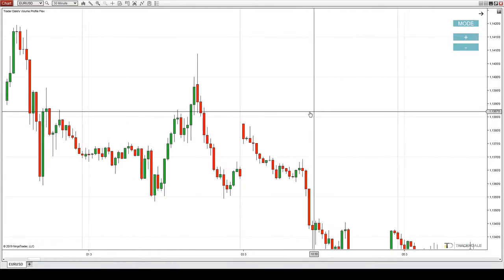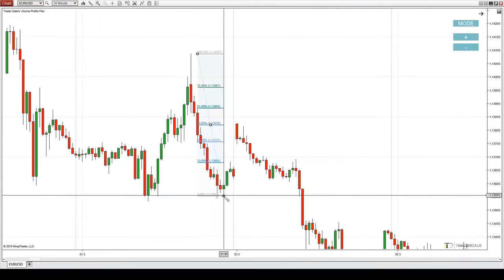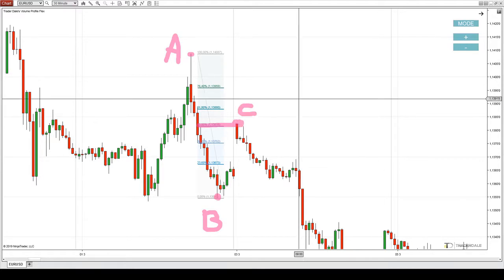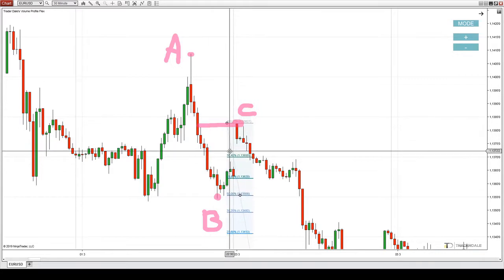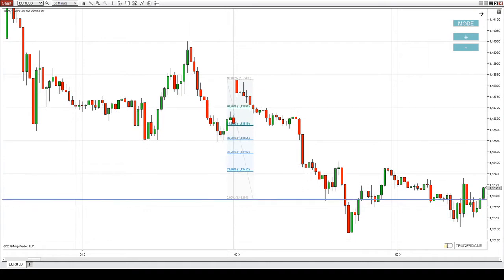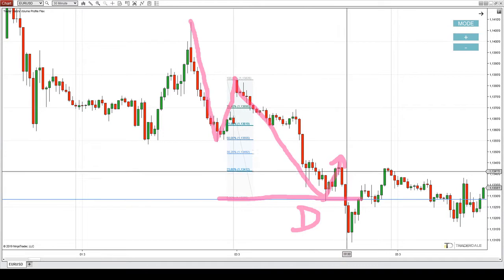Now here's a funny one, because the swing point is actually the market open, a little bit above the 50% line. So this is the point A, this is the point B, this is the point C in here. And this is the place you go long from when the price hits the level. So from A to B to C to D. This is the D line. You go long from there. Almost 20 pip movement.